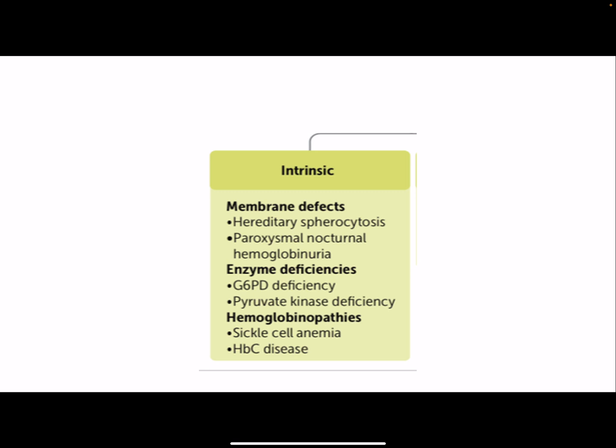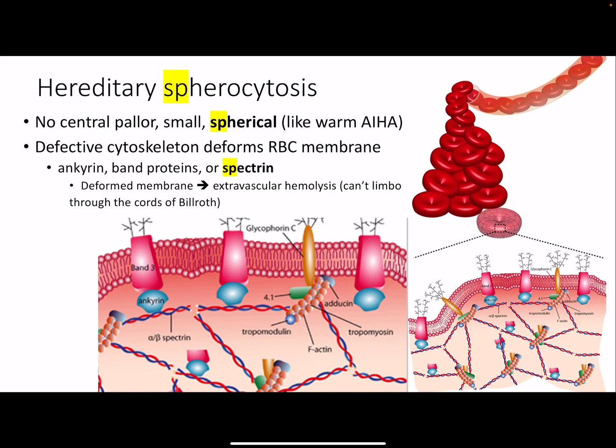So these are mostly genetic defects of the red blood cells themselves that make them deformed, which often makes the spleen want to take them out of commission. So hereditary spherocytosis. SP for spherocytosis. You have spherical red blood cells, and it's usually due to defective cytoskeletal proteins. The main one is spectrin. It could be a band protein or it could be ankyrin. Here's my band protein, here's my ankyrin. How does all of this work? I don't know, it doesn't matter. Spectrin, SP, is probably the main one.